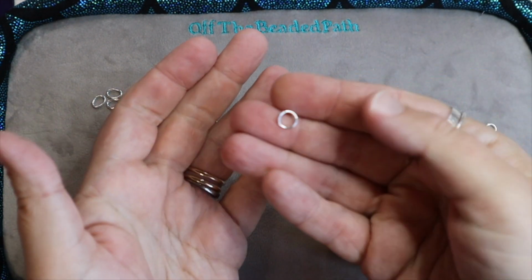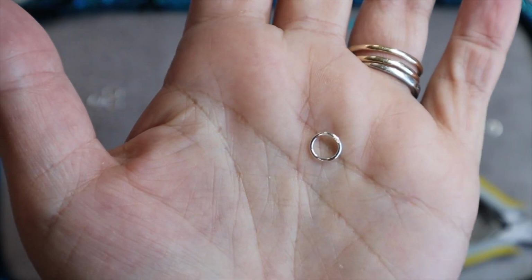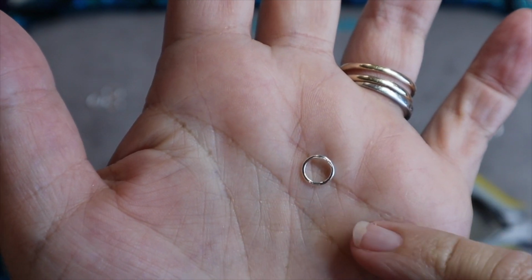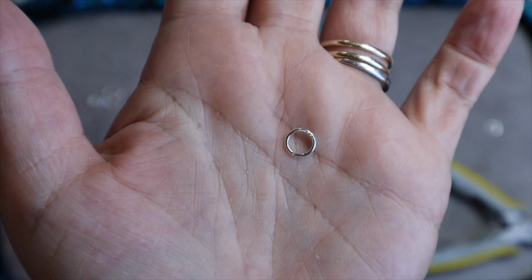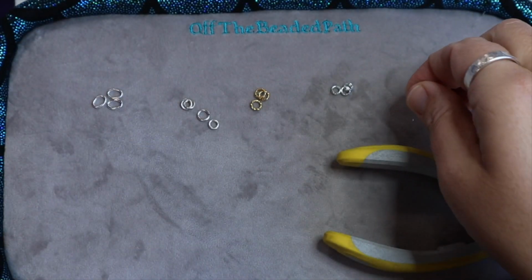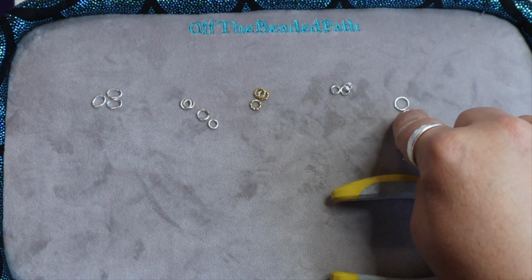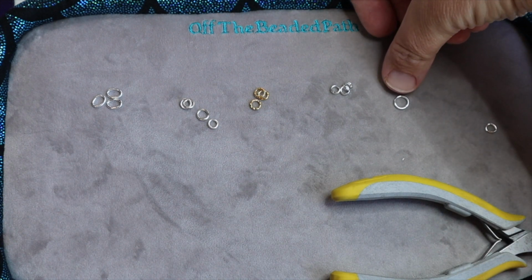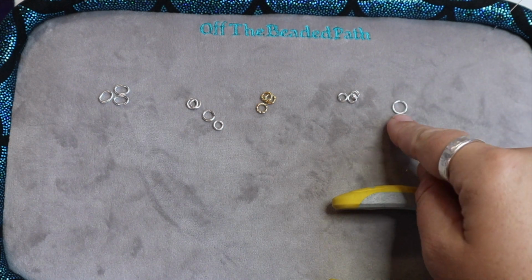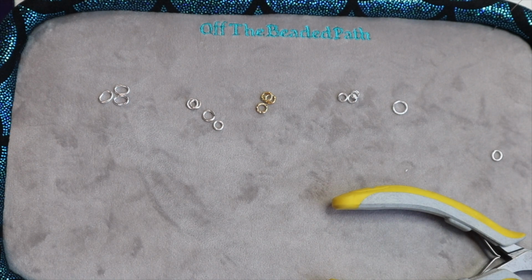Now finally, the last one we're going to talk about today is called a soldered ring, or what's called a perfect ring. And it is a jump ring, but it has been soldered. So it is one complete ring that cannot be opened or closed. It is straight solid. A lot of people like to use these to stitch straight onto, like if they're going to make an earring or something to that effect, so that way then you can just add the ear wire to the top of it. There's no real tools that you need for a split ring or a perfect ring. And again, they come in sizes as well.